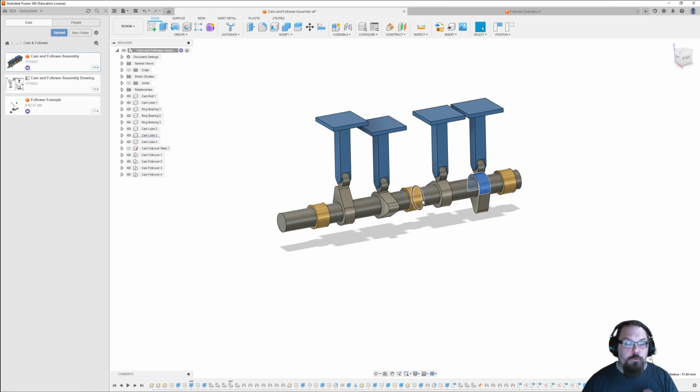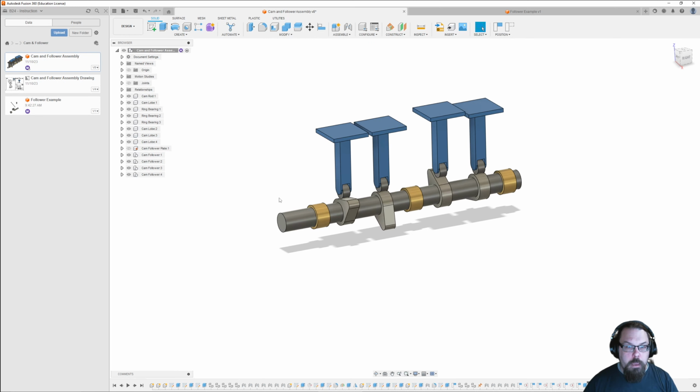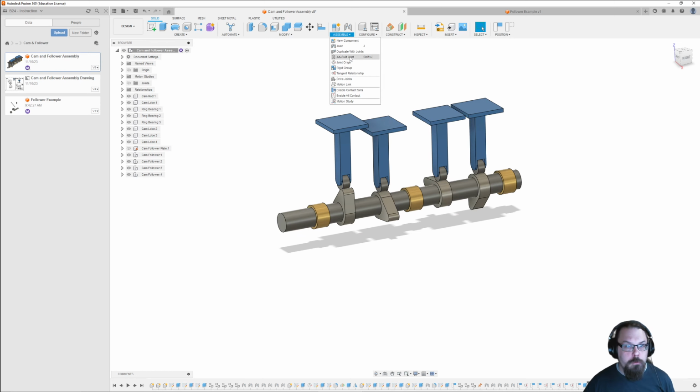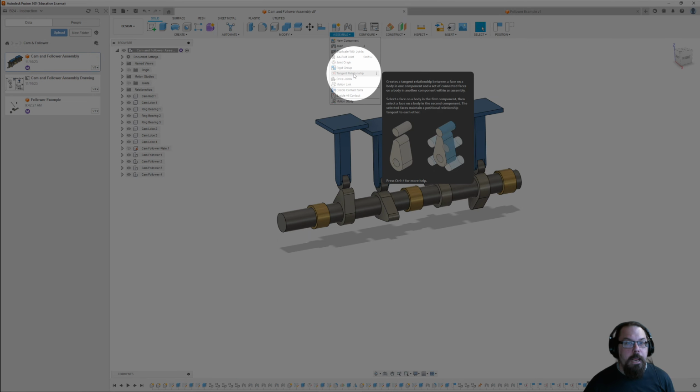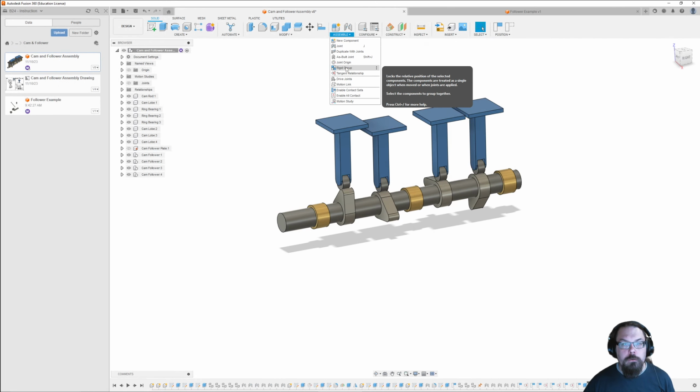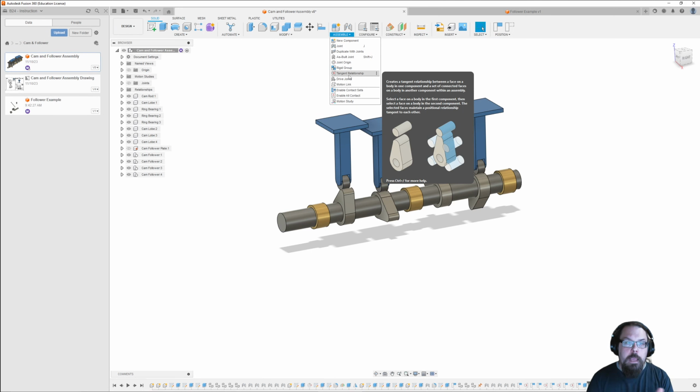But before we get into motion links, I want to talk about another type of component relationship that is not technically a joint, but is ultimately what enables us to create the motion relationship that we see in front of us right now. And that is, if we come down here under assemble, the tangent relationship. It's right under rigid group.